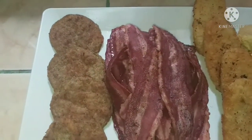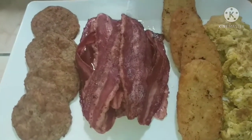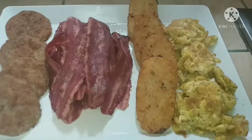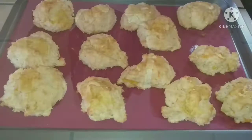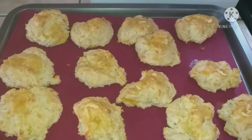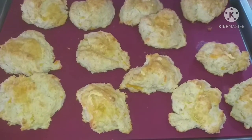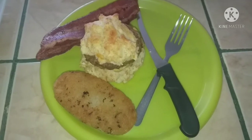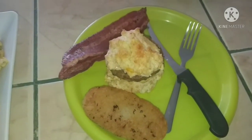For this next meal I was really craving breakfast, so I made these chicken sausage patties, some turkey bacon, hash browns, and scrambled eggs. I also made some biscuits in the oven and brushed them with some butter, which was super nice. I actually made a biscuit sandwich with my sausage patties and eggs — it was good y'all.